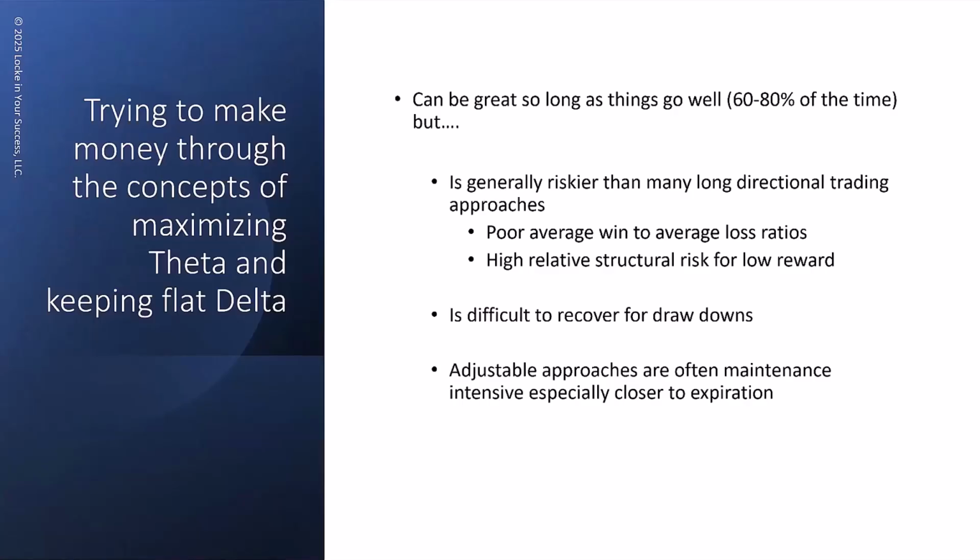It's also difficult to recover from the drawdown if I take a 2 times exit loss trigger loss on the trade. It's going to be challenging to recover that because my average win's only like 5%. So if I had a 10% and I take a 20% exit loss trigger or something close to that, it takes me 4 average winning trades to get back to break even. And if you're doing one trade a month, that could take a year, right? And then if you change your position size, it kills you, right?